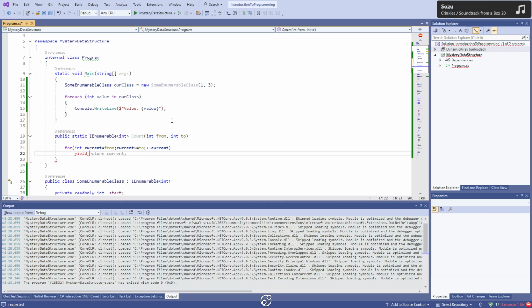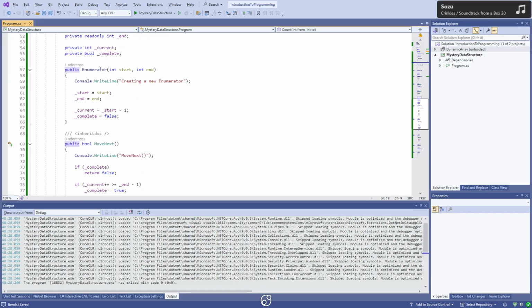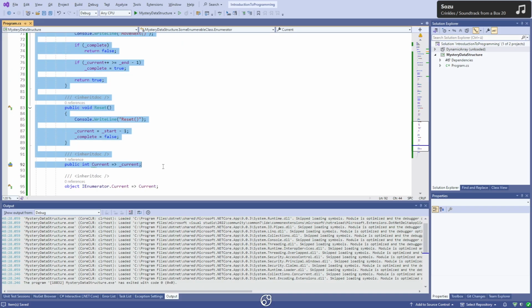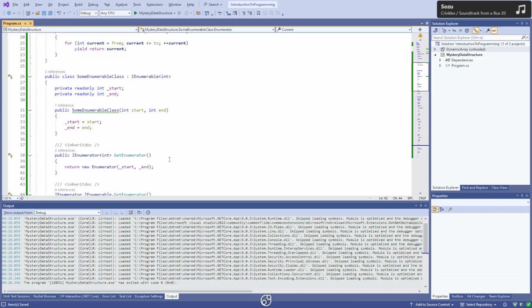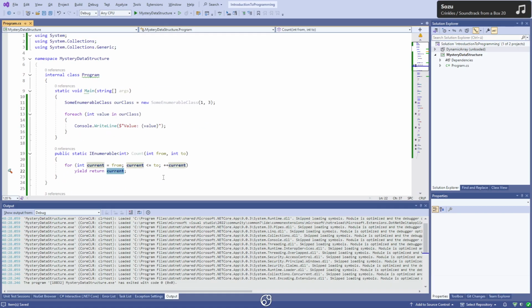Yield can be put in front of return, like it suggests here. And that means it will return the value from current, this integer value here, but it will not return the method as a whole. It will basically in the background create an enumerator, like we have here, that simply uses this value as current.